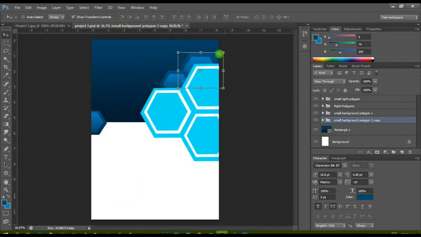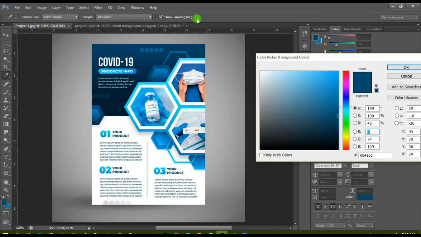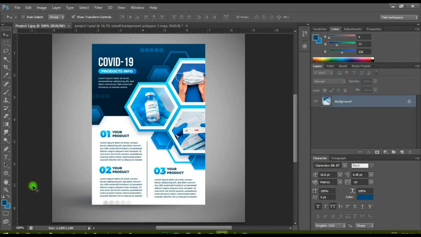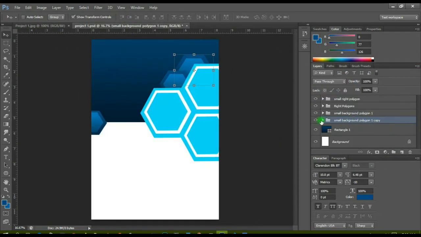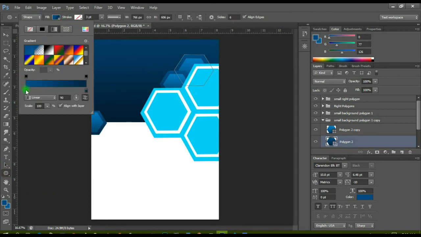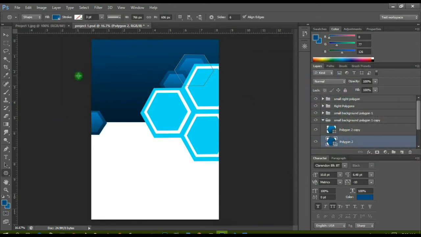Okay, I'm going to change the color of this polygon to this color, obviously. And once again, it does look like a gradient, so I'm going to select the two colors that are available. This one is the first one, and this is the second color. I'm just selecting the color, then I'm going to come over here, pick the shape tool, go over to a color. Darker color goes first, then we have a lighter color. And for this one, I'm just going to remove the fill.